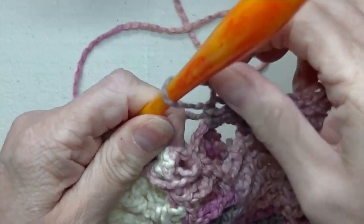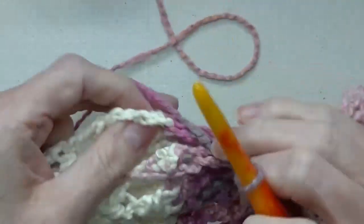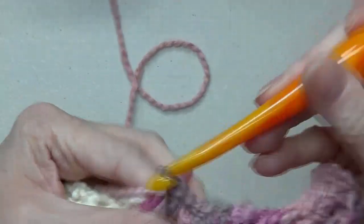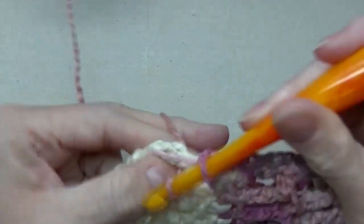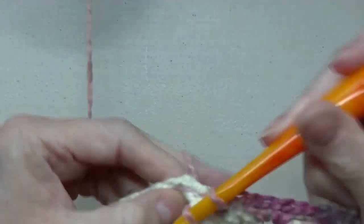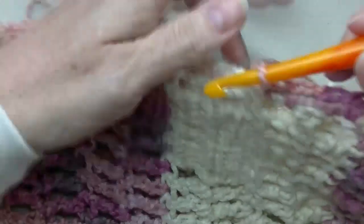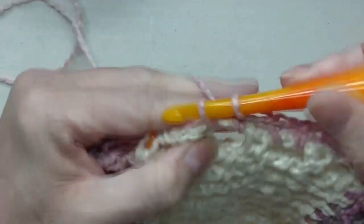And don't crochet your hair in your garment, like I just did. Okay, match up your side here. Okay, put your whites together. Sorry. There's an end that I have to do. Okay, and then just do that all the way up until you get to your armpit area.